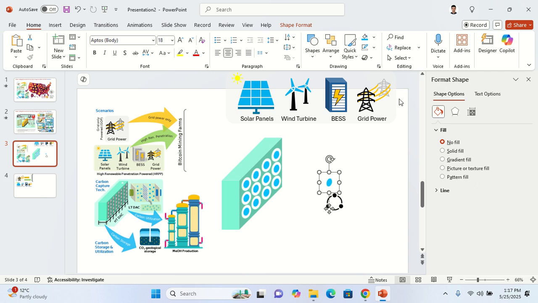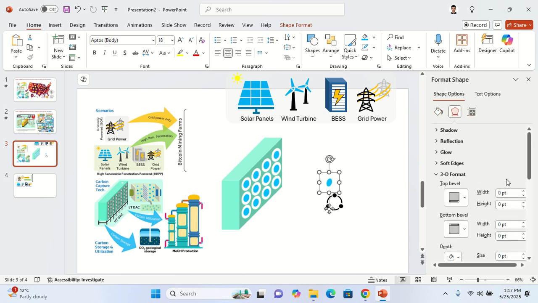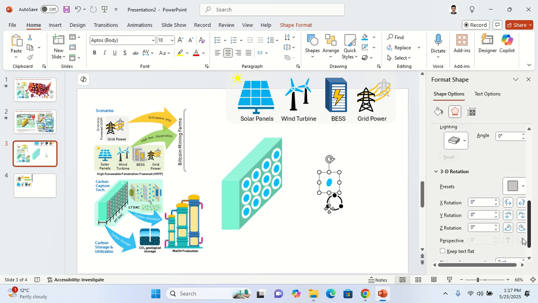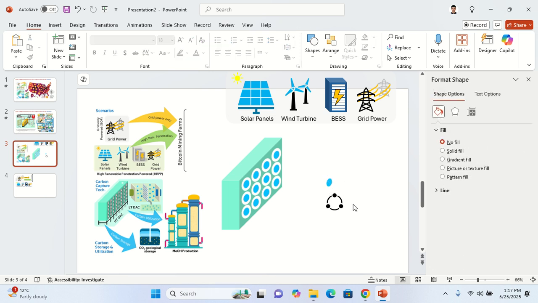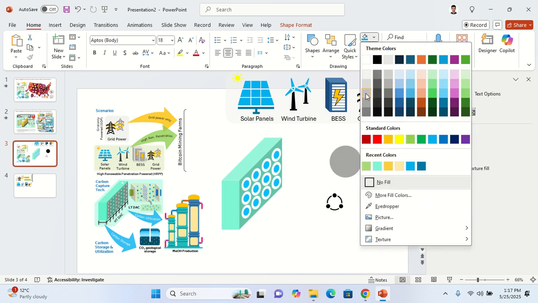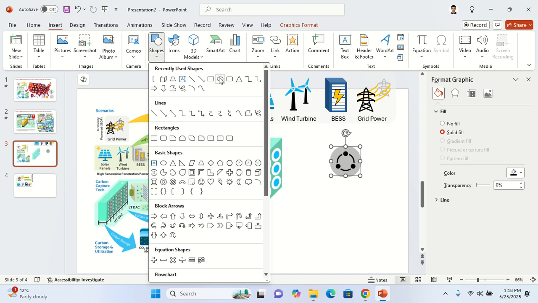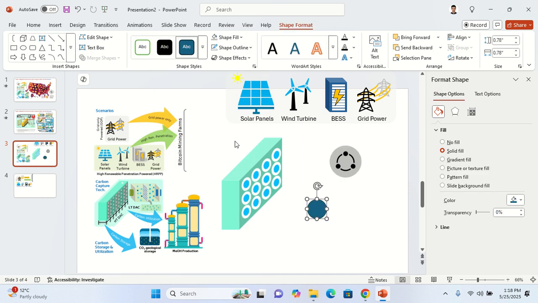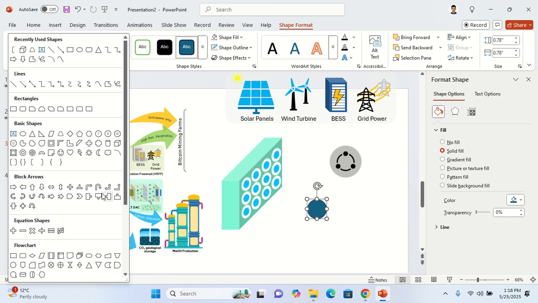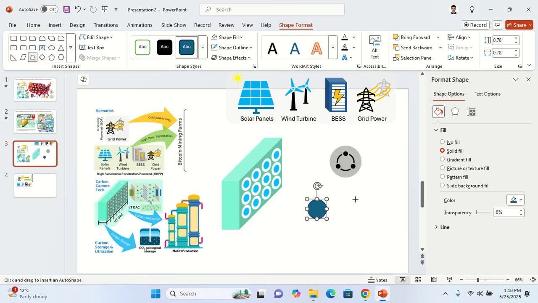So let's first remove the shape, remove the formatting first, which is the 3D rotation. Let's click this one and then select this one. Okay, so now this is done. We want to make sure we have this one, and this one doesn't actually look like that. We can always make a fan, to be honest. Let's just make a fan out of it. So do it like this, select here, and then maybe use this one. We're gonna make it smaller, rotate it, and it's always gonna look like a fan, don't worry.